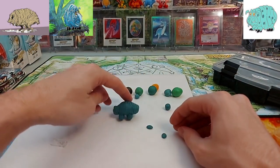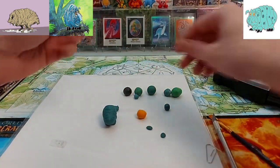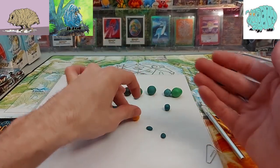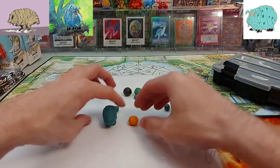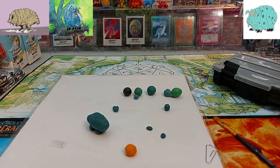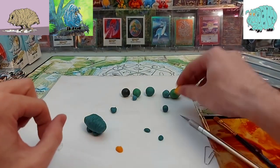Okay, now that we have our basic setup, it's also a good idea to wash your hands in between color changes. Otherwise, this color here will get infected with the green on your hands. So, a quick little hand wash. Okay, now I've washed my hands quickly, and we can start with the new color. Also gonna wipe off this blade so it doesn't transfer any color if any is on it. Okay. We really don't need much at all. We're just making two little eyes.